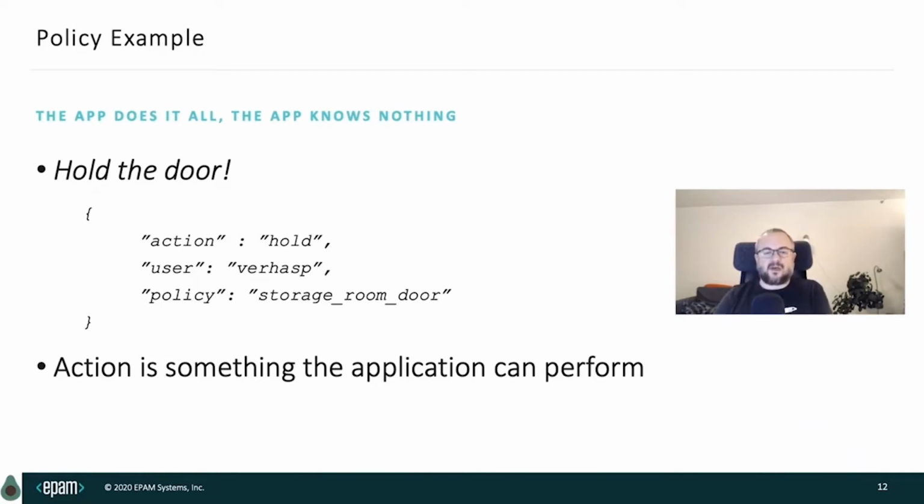A more complex policy contains a set of such structures. These are the access control elements. Each access control element contains an authority and a set of actions. An access control element may be permissive or prohibitive. An access control element is taken into account if the authority is listed in the access control advice request. All relevant access control elements are merged together, and finally, a user will have the right to perform a certain action, like holding the door, if there is at least one access control element that permits this action, and there is no access control element that prohibits it.